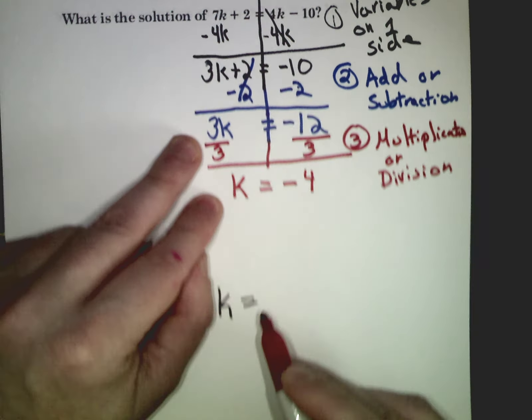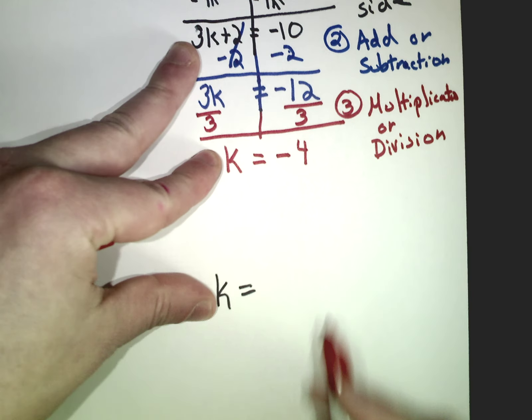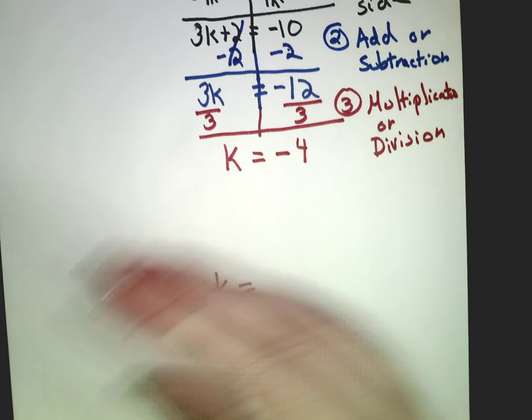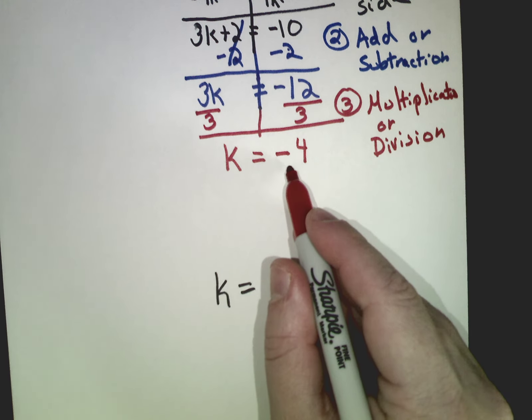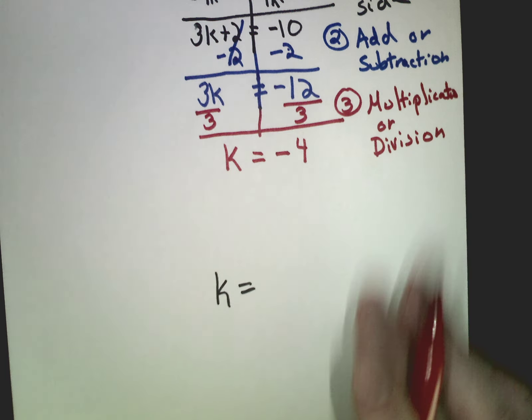12 divided by 3 is 4. So my final answer, there you go. See how the k ended up being by itself? There's no numbers with the k. It's just there sitting alone. On the other side of the equal sign is where everything else is. You want to push everything over there.